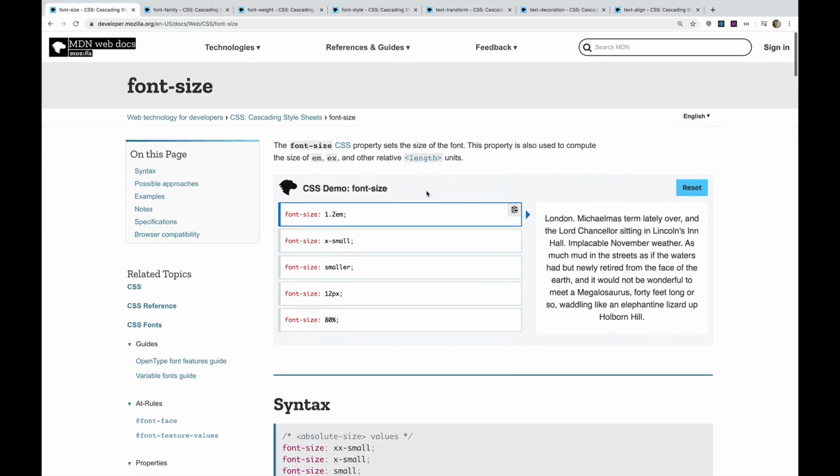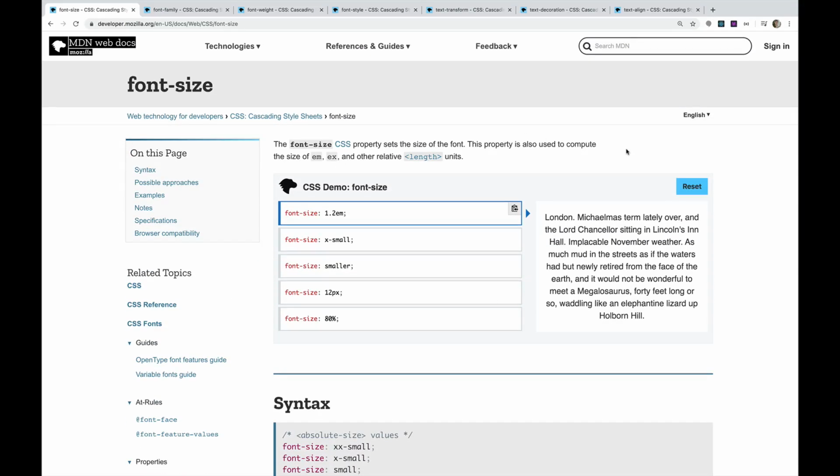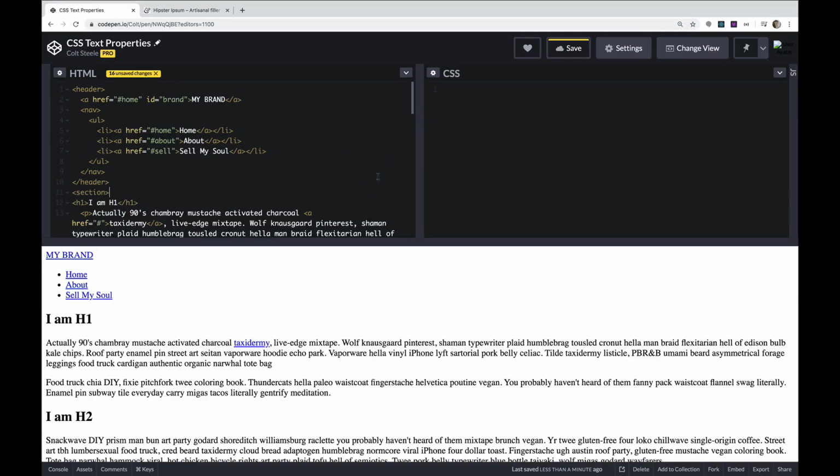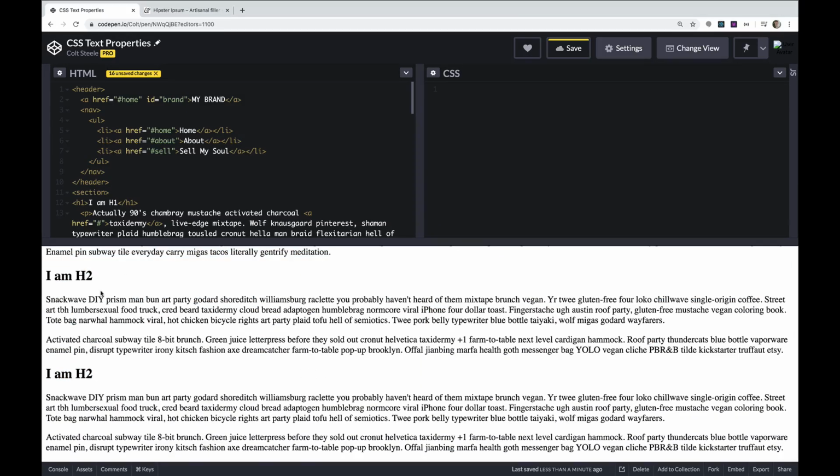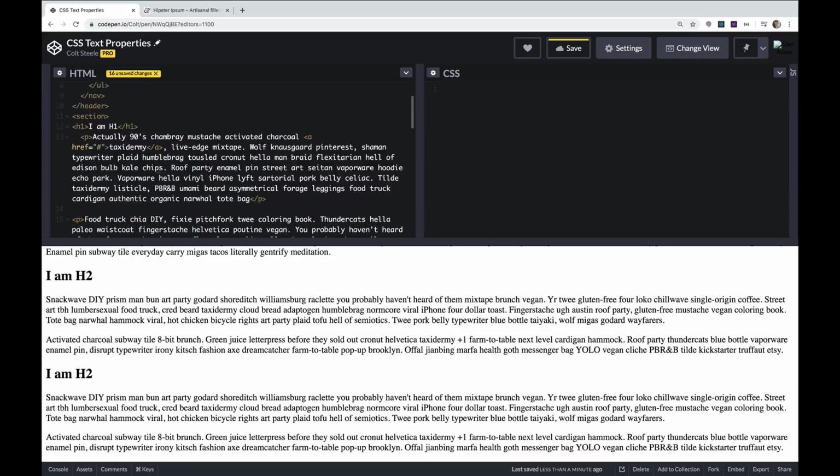Okay, so font size, if we just limit ourselves to px, is pretty straightforward. We pick a size in pixels, and then we set font size to be that size. So over here, I've got a new CodePen, and there's not a whole lot going on, but I've got a little nav bar to be, and then an H1 with some paragraphs, an H2 with some paragraphs, and all this text is hipster ipsum text, just placeholder text. And I've got some sections wrapping around, like this is a section here, that's a section there.